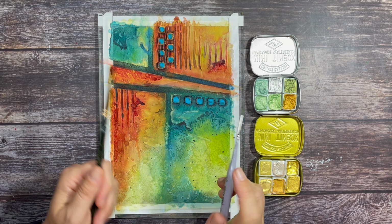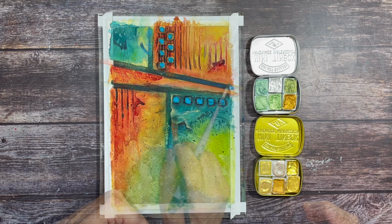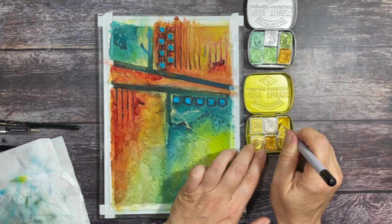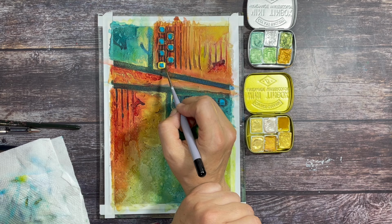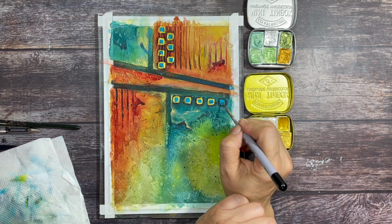I have done it before using my finger or wearing a latex glove and just spreading it with my finger. But I have the brushes, and why not try and do that? And I actually am liking how this is working out. And then I can just dip my brush in water and clean it on my paper towel. And I didn't need to use a glove, so I'm kind of liking that. This 24 karat murk gold is going to add some light value contrast to my painting and my focal area. And once I'm done adding it, I believe I will be ready to call this painting done.